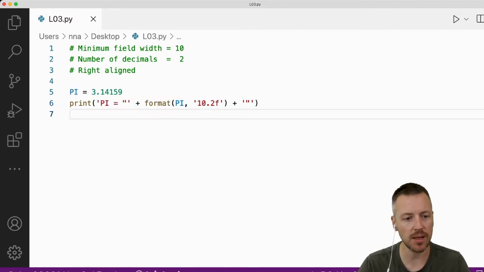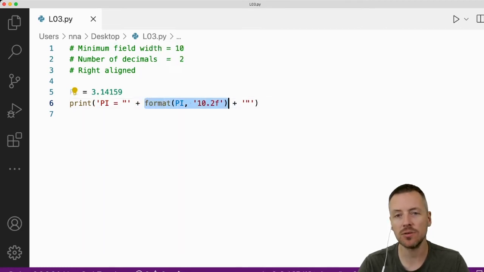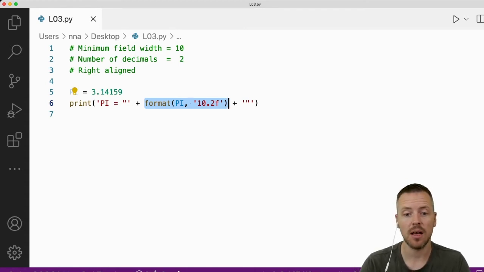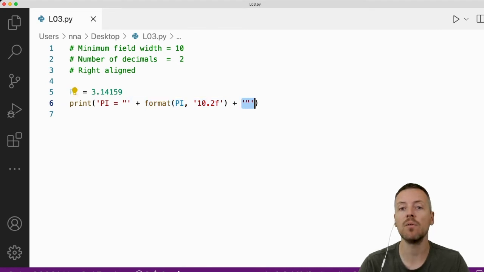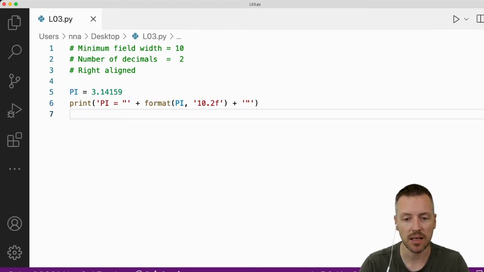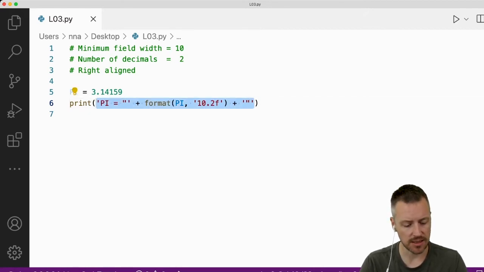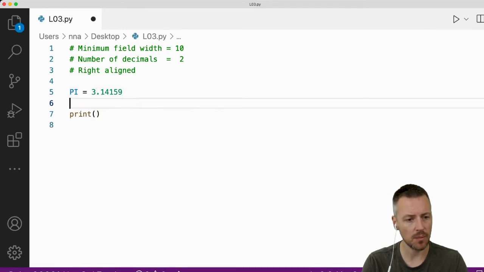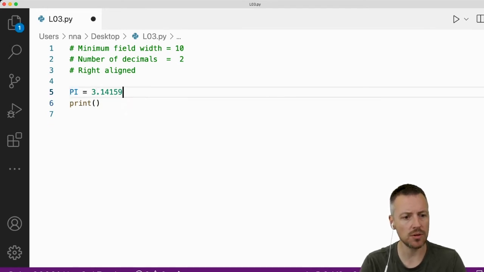We see that we have one string here, then we use a plus sign, and then we get another string from formatting this number of hours, and then finally we have one more little string here with a quotation mark here.